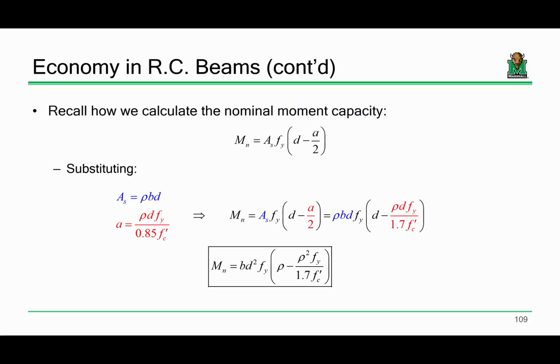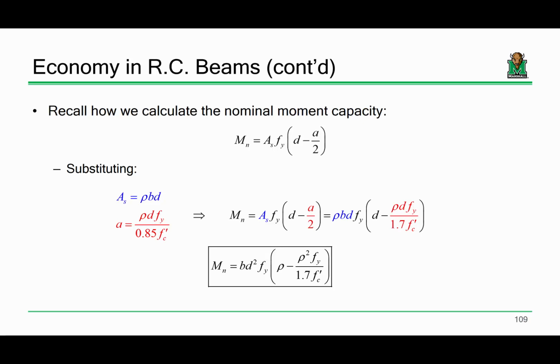Okay? Next, what do we have? Well, we have Mn. How do you compute Mn? Well, you take your force times your moment arm. We use ASFY for the force because we're lazy, right? We'd rather use 2 expressions as opposed to 4, 0.85 FC prime AB or ASFY. I'm a little lazy. Let's use the ASFY. The A term, we've got the A term here. And so what I'm doing here is I'm taking these expressions for the area of steel and for A, and I'm just plugging them in here and simplifying my algebra, and I get this. What's in that box? Everybody okay with that?